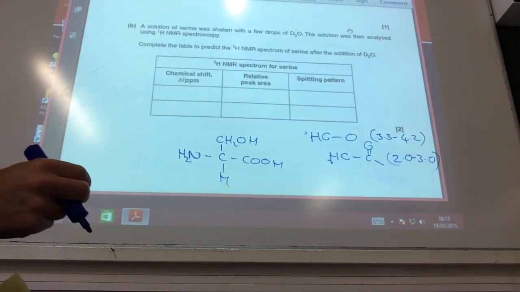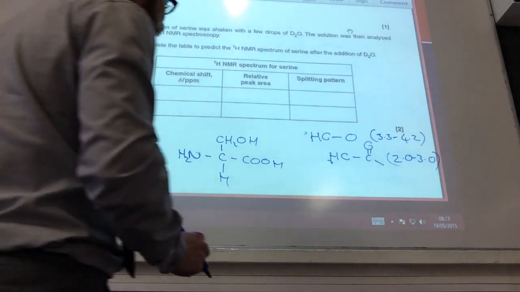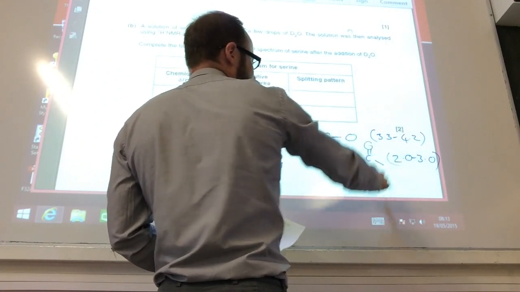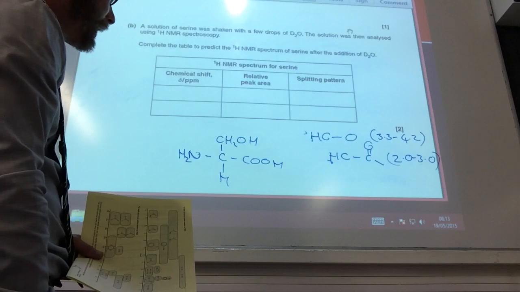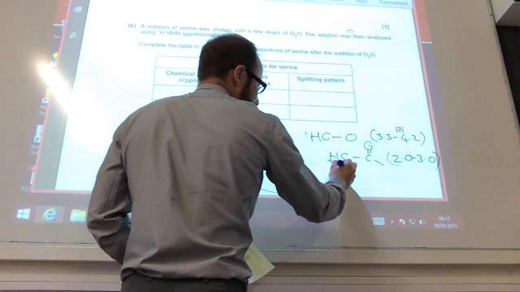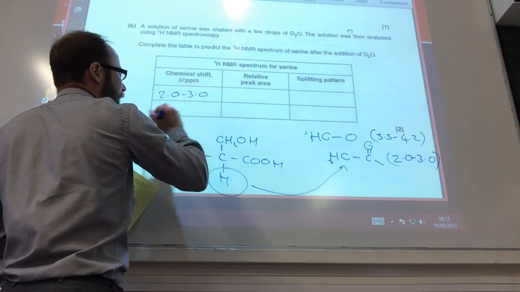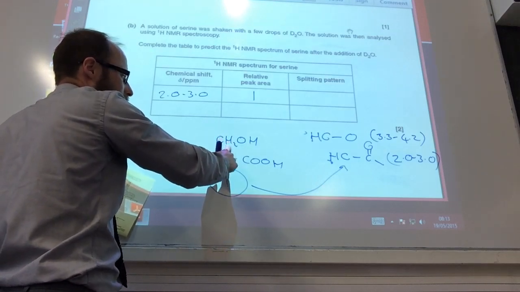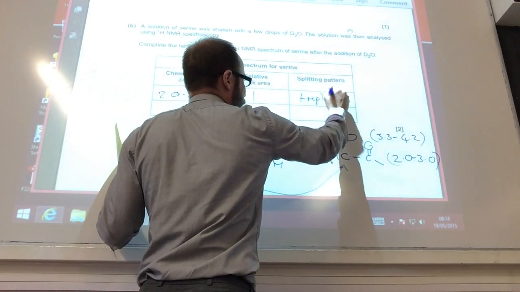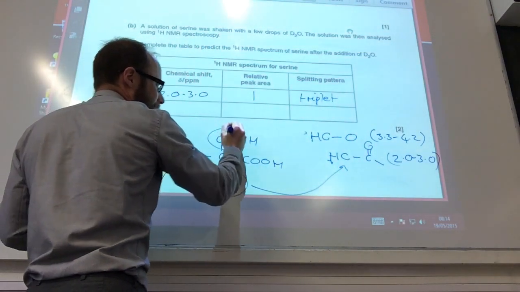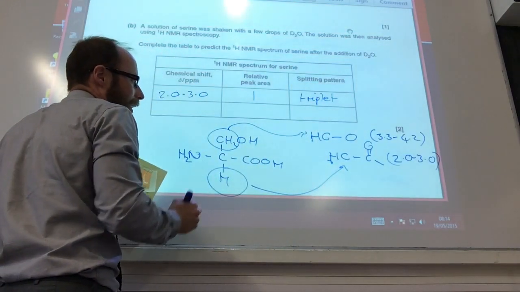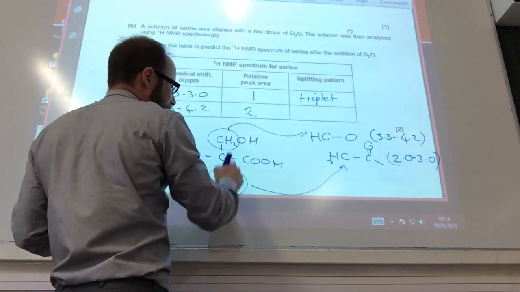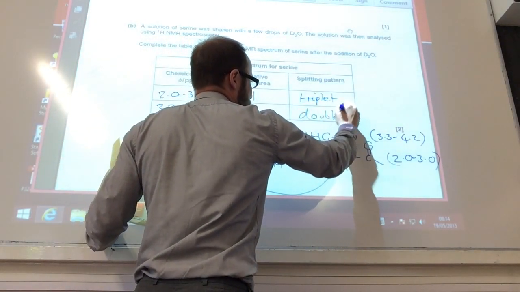Okay, so it wants me now to predict the NMR, the proton NMR of serine. If you check out your datasheets, you'll see you've got HCO coming in at about 3.3 to 4.2, and HC adjacent to C double bond O coming in at around 2 to 3. So let's do this proton first, which is going to be that one there. Somewhere between 2.0 and 3.0 ppm, relative peak area of 1, splitting pattern - while he has got two protons on a neighboring carbon, so he is going to be split into a triplet. And then these guys here are going to be that one there. So they're going to come in between about 3.3 and 4.2, relative peak area of 2, and they've got one neighboring, so they're going to be split into a doublet.